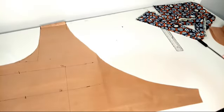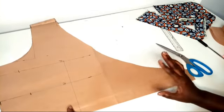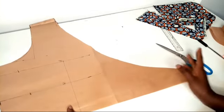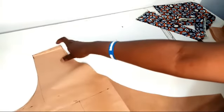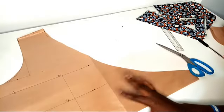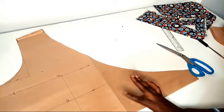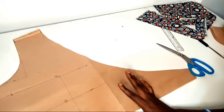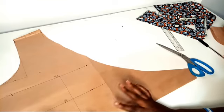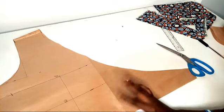So voila, I've gotten one piece of the front pattern with the shoulder allowance inside of it. I'm using a plain and an Ankara pattern at the front. So I'm going to cut this right now on the Ankara, and then I'll cut on the plain one, and then I'll show you what I've done.